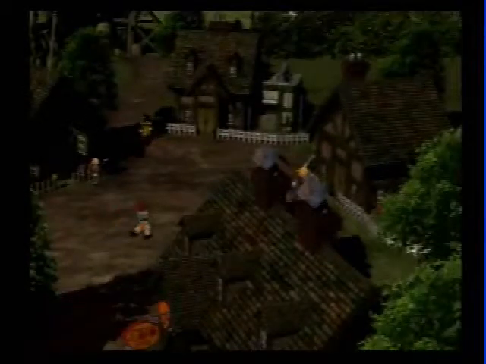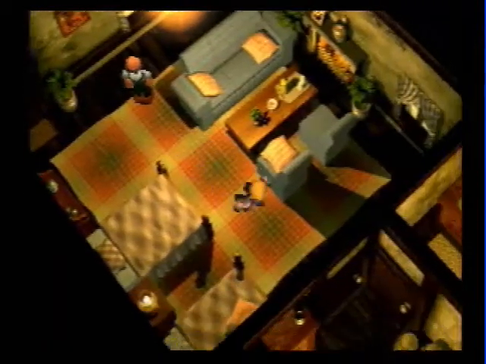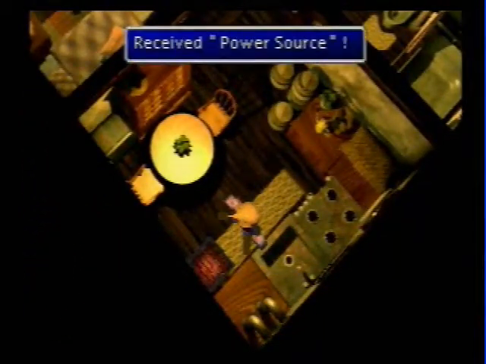Anyway, this is the item shop. Again, it has your standard stuff. Just like every other item shop. And right, I think it's this house, actually. Is it? No. This house has an old man in it. You can't rob him. There's nothing to rob. Kind of weird. Oh, wait. Yes, there is! The power source.